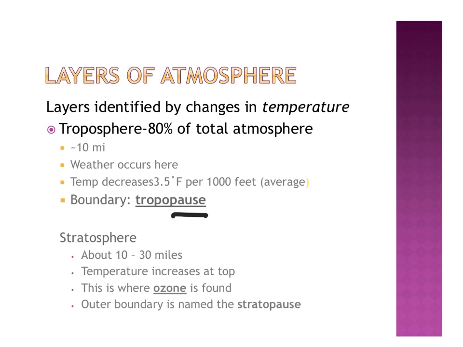All boundaries between layers end in the word pause. Between troposphere and stratosphere: tropopause. The boundary of the stratosphere is the stratopause. Our next layer is the stratosphere, where temperature gets warmer above the ozone layer, and this is where max ozone is found. Ozone is O3, and its function is to block UV radiation. You need to recognize, if given an image of atmospheric layers, what's happening to temperature and what identifies each different layer — that's changes in temperature. Otherwise it would just be one continuous layer, but it's not.